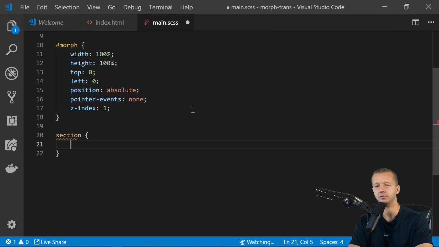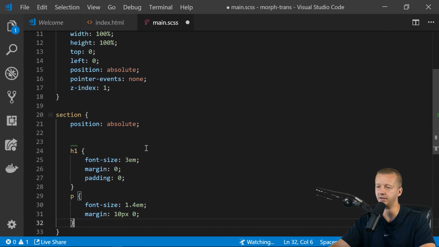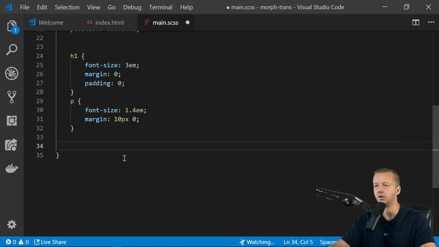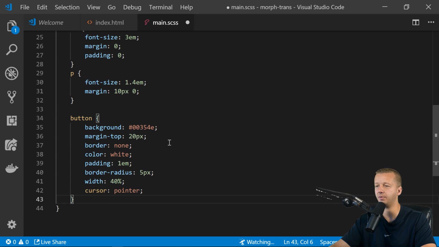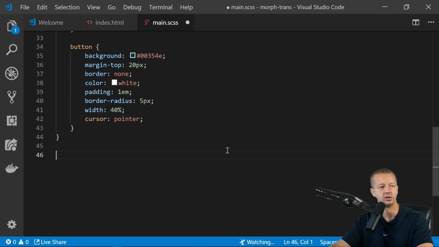After here, we're going to have our section. Position is going to be absolute as well. Then our h1 elements. And again, nothing too crazy is happening here, so I'm going to just simply paste this in. I don't want to waste time. And then also our button, I'm going to paste this in as well. Nothing exciting is happening here with the button that we've contained. We have a background, a margin, nothing exciting. We're going to have a button2 style as well beneath that, but I'm not worried about that. And I think that's good for now.